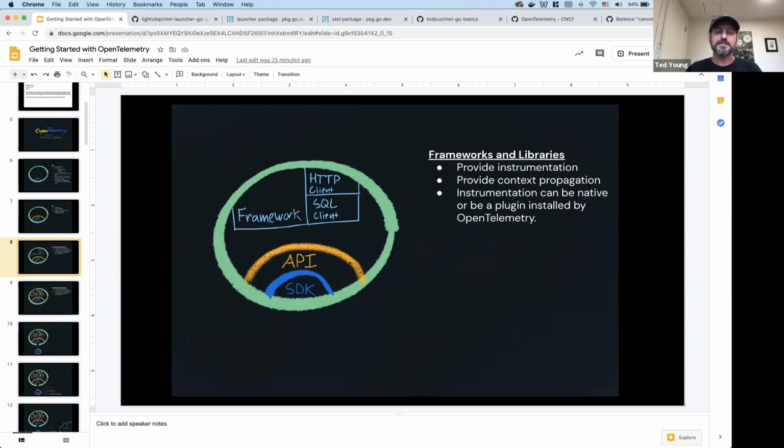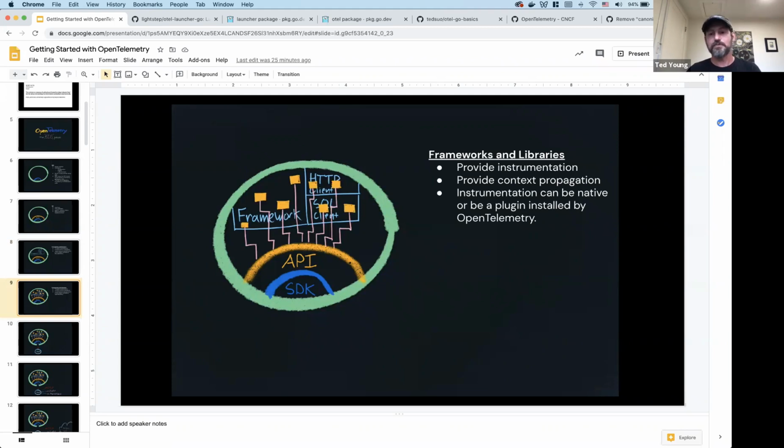Likewise, for the network connections, if you have an HTTP client or a database client or anything like that, those are critical libraries to have instrumented. Again, not just to get the information out of your system, but to also propagate this context. So that's really critical. OpenTelemetry comes with a number of plugins for popular frameworks and libraries.